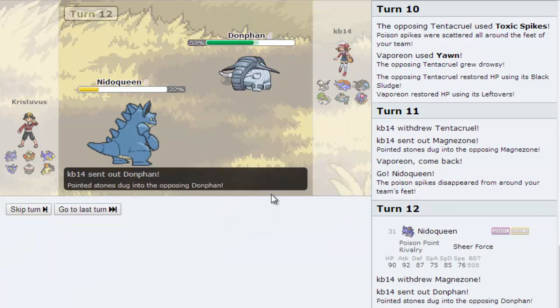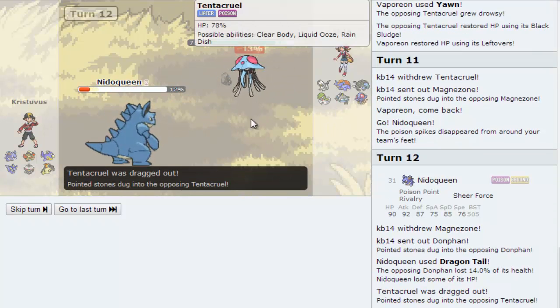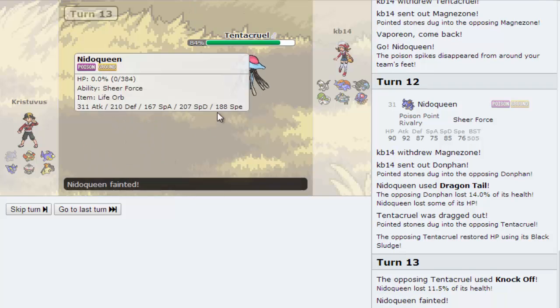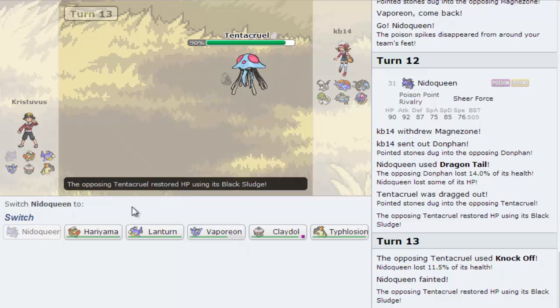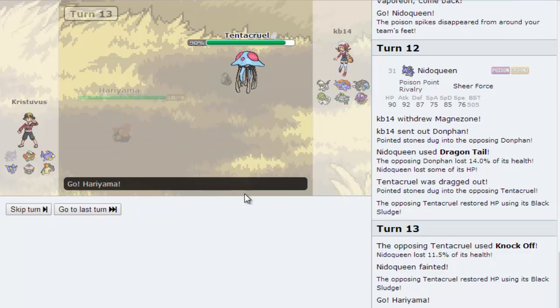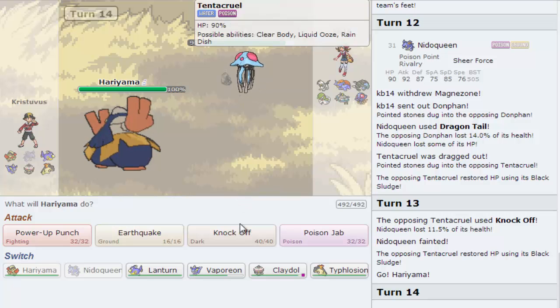He brings in the Donphan, which is good for me, and I'm going to knock him straight out. So he brings in the Tentacruel, and now I'm going to go ahead and Bulldoze one more time. And he's going to go for the Knock Off, and it actually kills, which is pretty surprising and not good for me at all. Because there goes my STAB Bulldoze. But I could go into Typhlosion and Earthquake, because that's banded and will probably kill. But I'm not sure how much I want to do that.